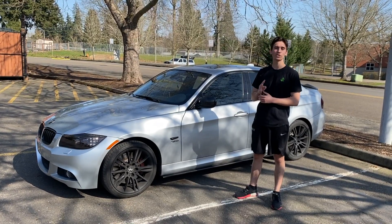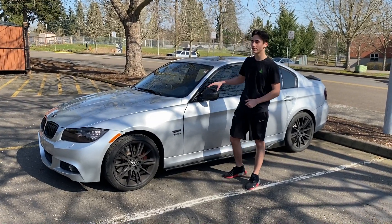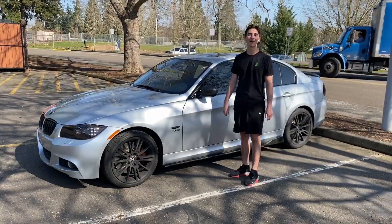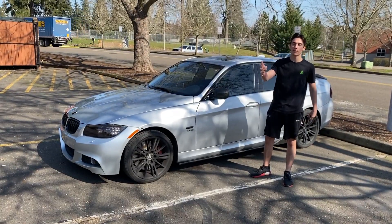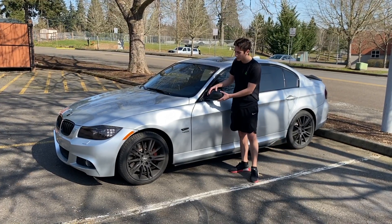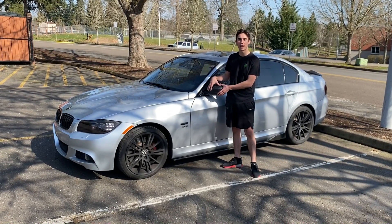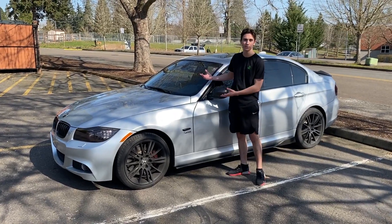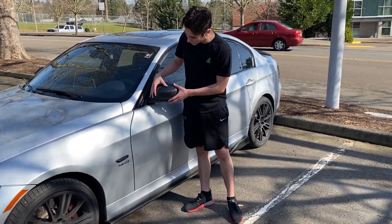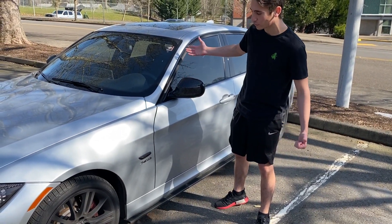For the number 4 spot, we got the mirror caps — the carbon fiber edition. So what you want to get yourself is some mirror caps. You could get the carbon fiber just like I have right here, or you can get the gloss black ones. They usually just come in whatever color your car is, but I recommend switching them out for something that you think would make your car look better. I got the carbon fiber ones right here — I have the link down below as well.